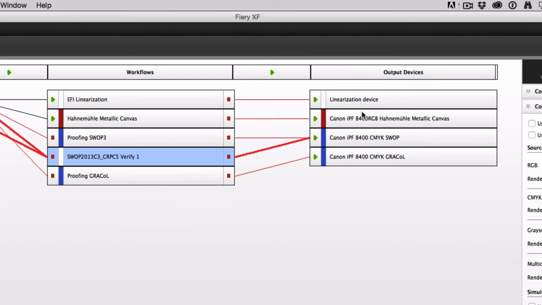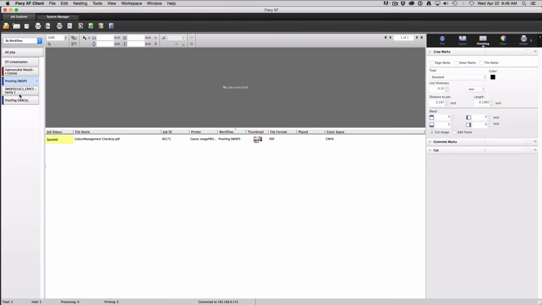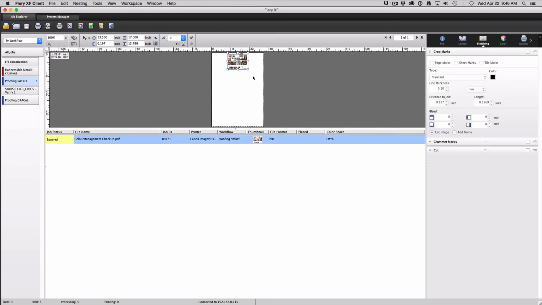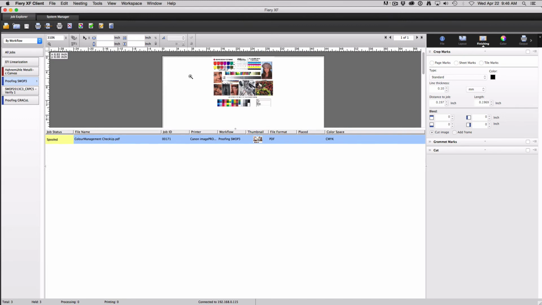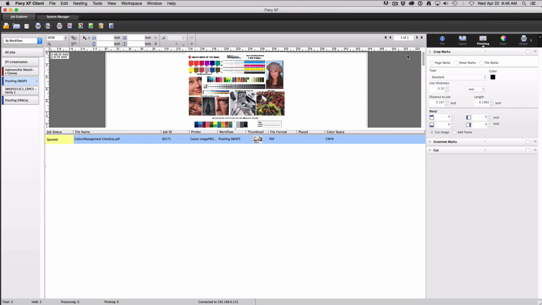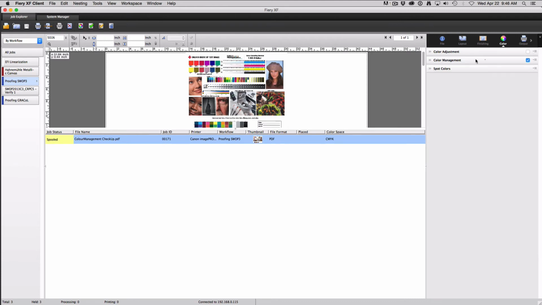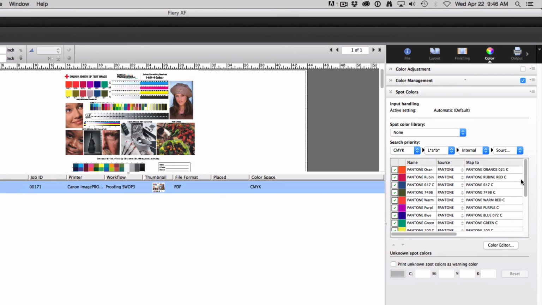Now I have what are considered, looks like, three output devices. It's really one output device with three different medias. That way I don't have to change the media. I just basically point it to and change the media on the machine. They're all the same IP address, same device. So now we have a new one. So in terms of proofing, very simple again, very similar to what happens in the photo world, but here maybe we have the ability to deal with spot colors.